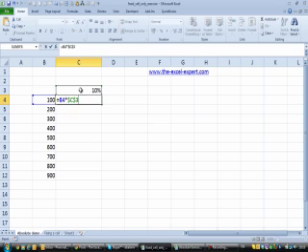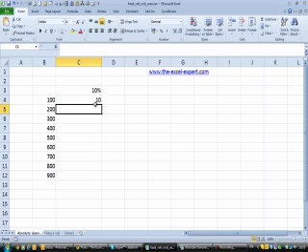Now, in other tutorials, I'm going to show you how you could change that. So, for example, if you wanted to get a row locked, which a lot of people use in companies where they want to maybe have a daily exchange rate and they want to copy that across. Or you could have maybe a fixed column if you have a list of variables or percentages in here that you want to look at. But just for this lesson, all you need to know is that when you press F4, you get your dollar signs in there.